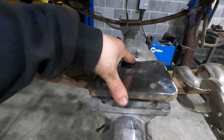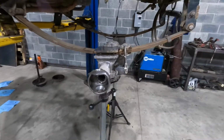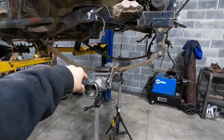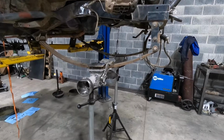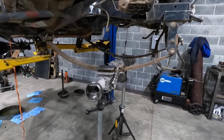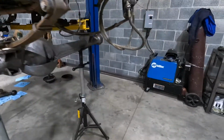So anyway, here's the U-bolt plate, nice and flat, sitting on there. So I'm gonna put you in time lapse and I'm gonna get the U-bolts on the driver's side, the one U-bolt on this side, and then figure out the bolt length, because I'm pretty sure I cut them because they were rusted and they wouldn't come out. So let's get to work.